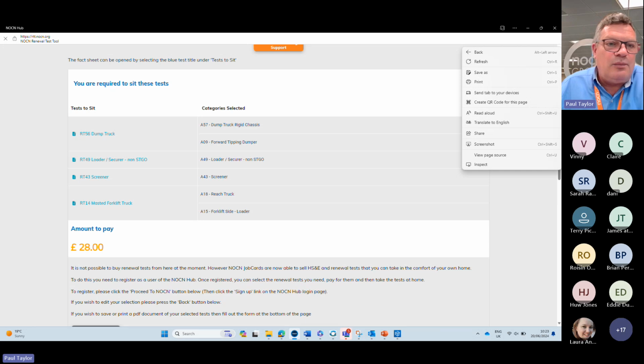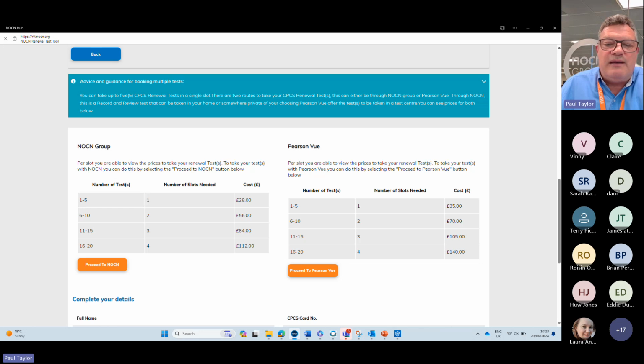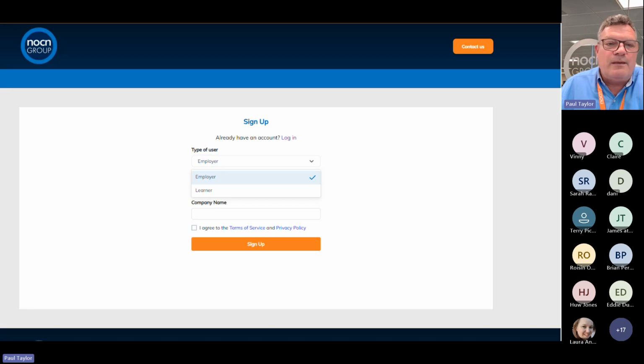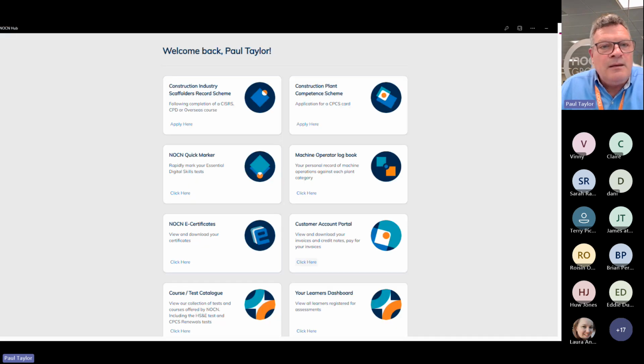So once they've identified which course they have and which modules they're going to have to take, they'd then be shown how to book and pay for this. What I'll do is skip through those slides, because again, they refer to the renewal test and the Pearson View options and booking the different tests, etc.